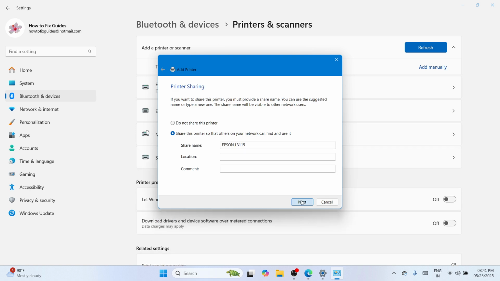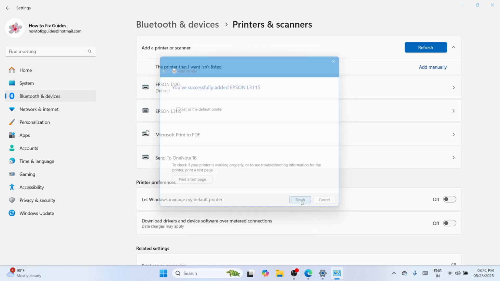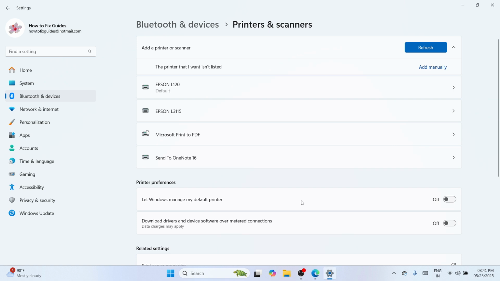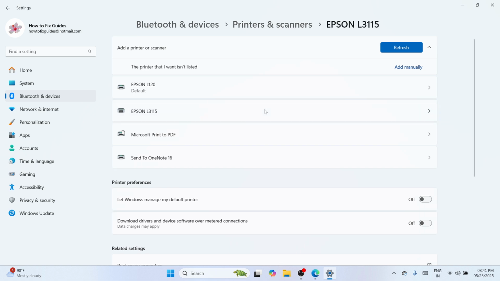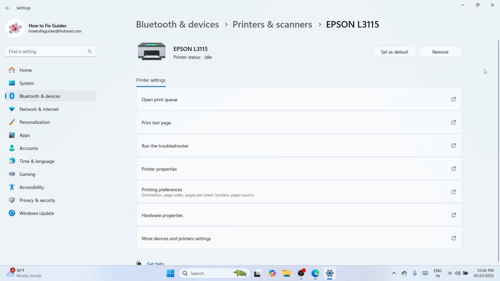Okay, so once done, click on next, click on finish, and there you have that. You have just successfully installed the Epson L3115 printer driver in Windows 11 PC or laptop. So close the window and you're good to go.